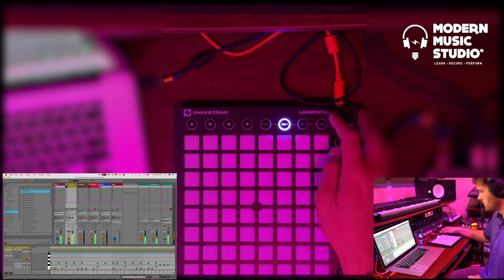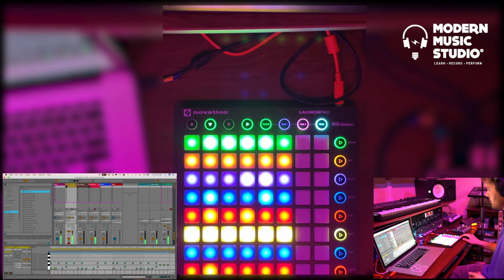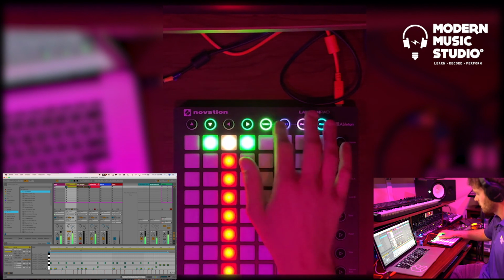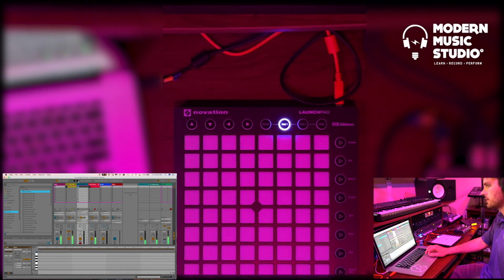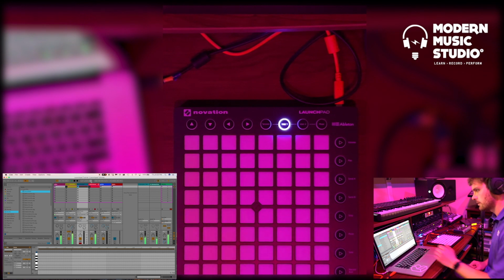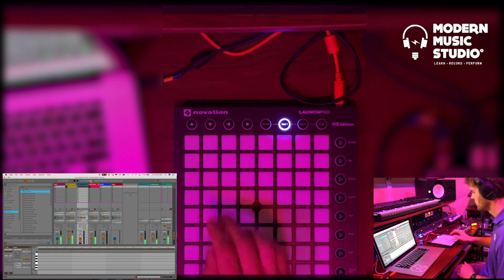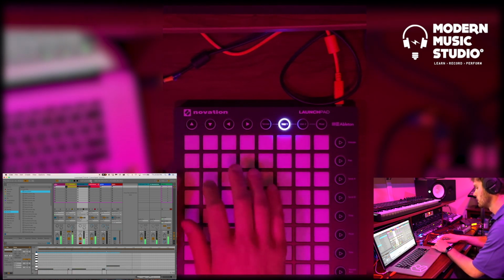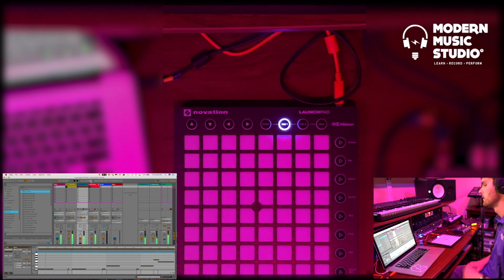Once that's recorded, you can use the Launchpad by going to Mixer and going down to the very bottom where it says Record Arm, and you can select a different track to record into. For now, I'm going to do my vocal samples. Record Arm that track, go back to User, and then once that is there, I can simply hit this button again, the Record Session button, and start recording. So now we're starting to build some clips.